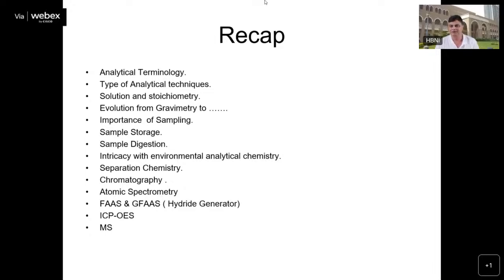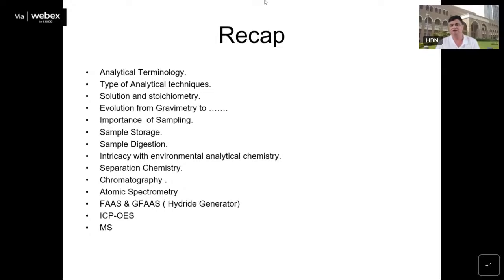And then we discussed the types of analytical techniques. This is very important for all of you. If you get this kind of terminology in your mind, it will be very helpful, because then you will know whether you are dealing with absolute methods. Absolute methods are analyses which do not depend on any CRM or SRM, or even in-house reference material, and the best example is gravimetry.